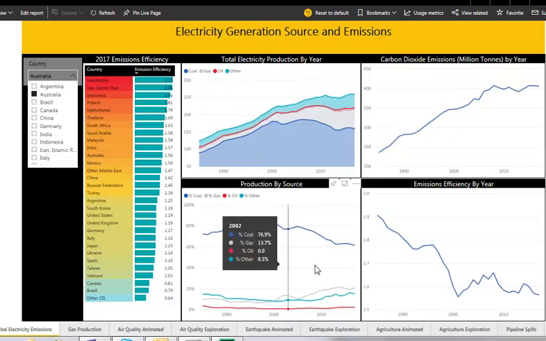Now, filtering on Australia and taking a quick look in contrast, we can see that whilst the total percentage of gas as a proportion of that electricity production's gone up slightly, and the emissions efficiency has initially began to improve, it's plateaued around that 1.5, 1.6 mark, and so have the total CO2 emissions. And our usage of coal has come down slightly, but is still relatively high.